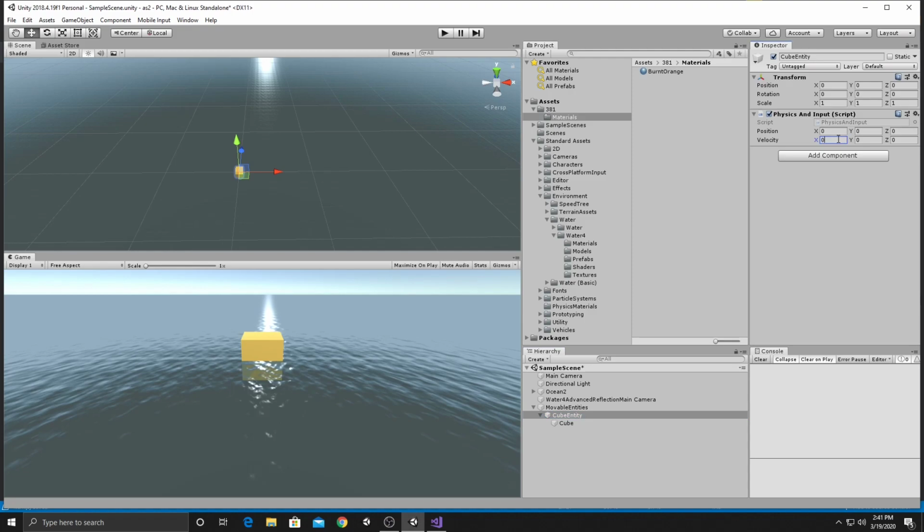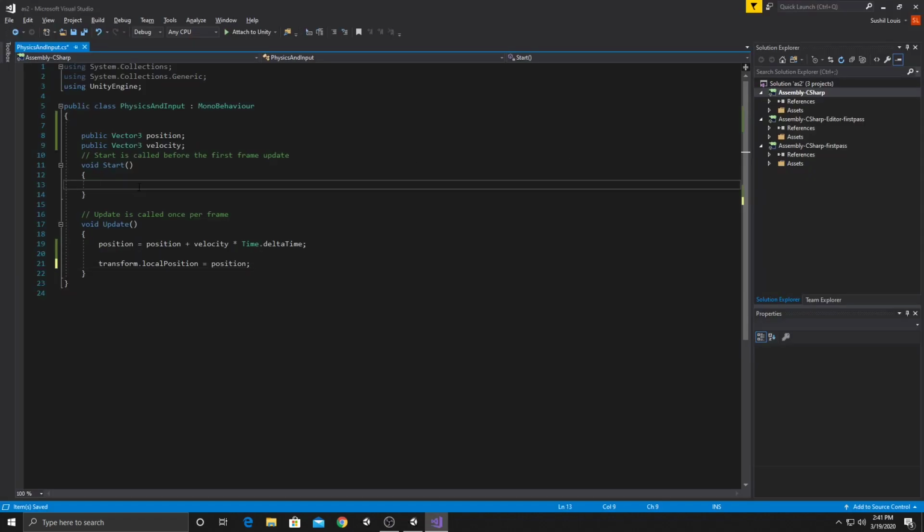Now what I have to do is go back and say, all right, I don't want you to have an initial velocity of 10. I can do that, or I can leave this at 10 and simply say velocity equals velocity dot 0. No, it's not velocity dot 0, it's Vector3.zero. Okay? I think we're cool. So that'll initialize it to 0.